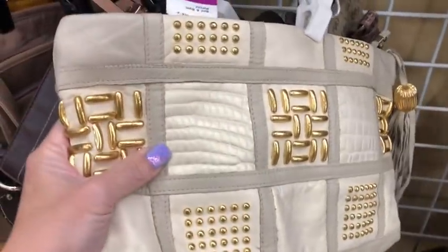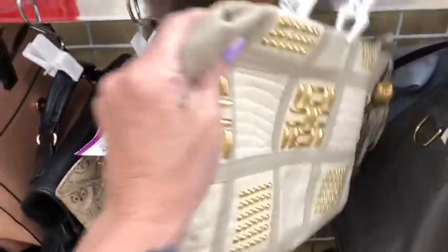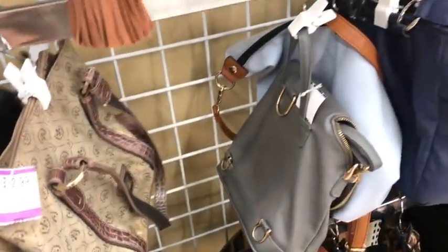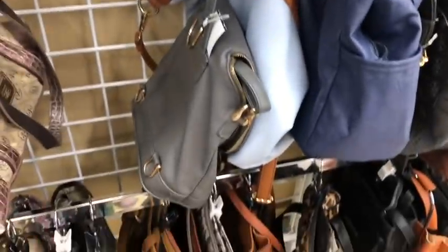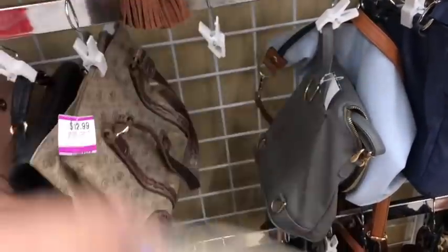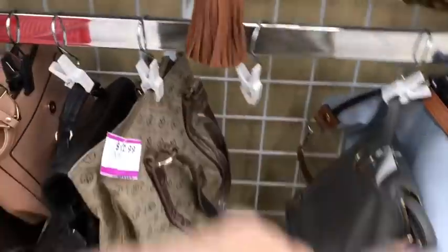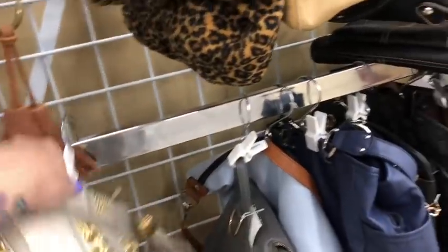Leather — kind of neat, it's got like a sheen to the leather patches. I can't take you over the basket because the bag I want to show you is in there. It is by Park Avenue, genuine leather, made in the USA. I don't think anybody would be interested in it — I do love it though — but it's gonna go back.